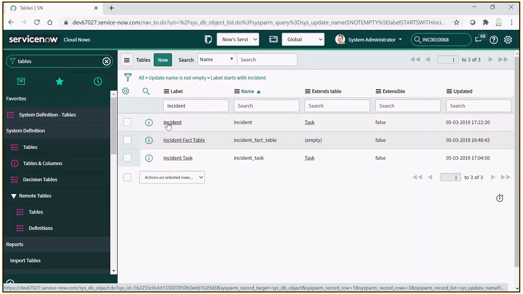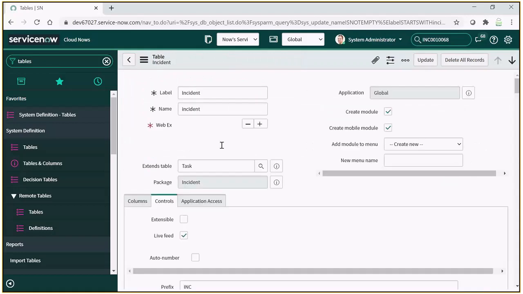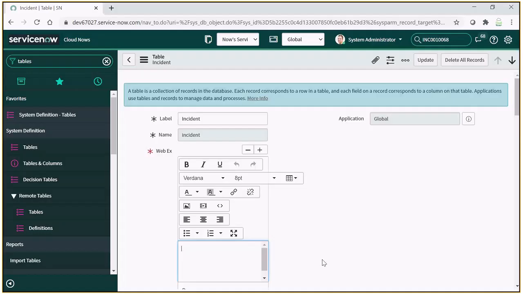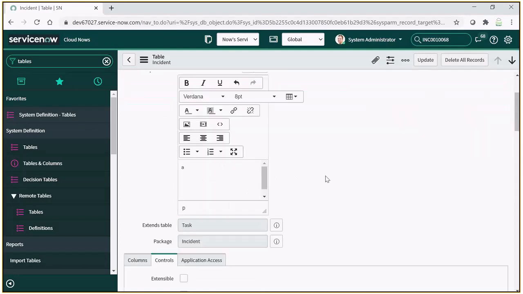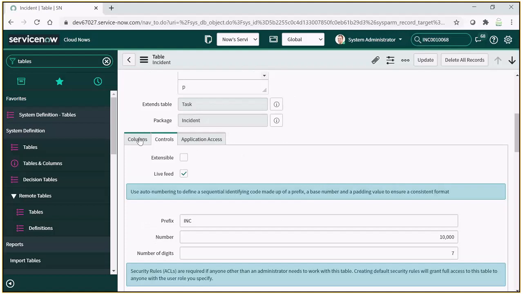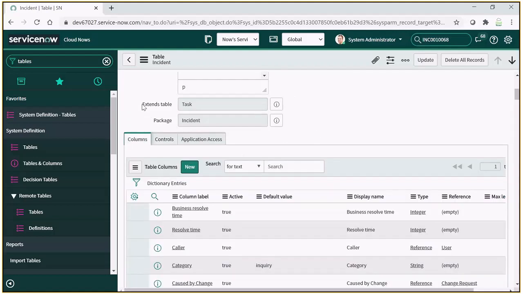So what info you get out of that? Okay, so this table gives you the name of the table, the label and all, and if you scroll down you see something called extends table, which is task. So here incident is extending task table because in ServiceNow task is a parent table of incident, change, problem and all those.